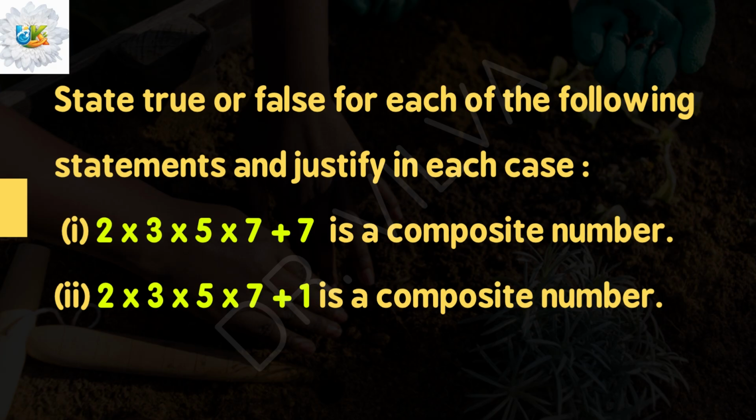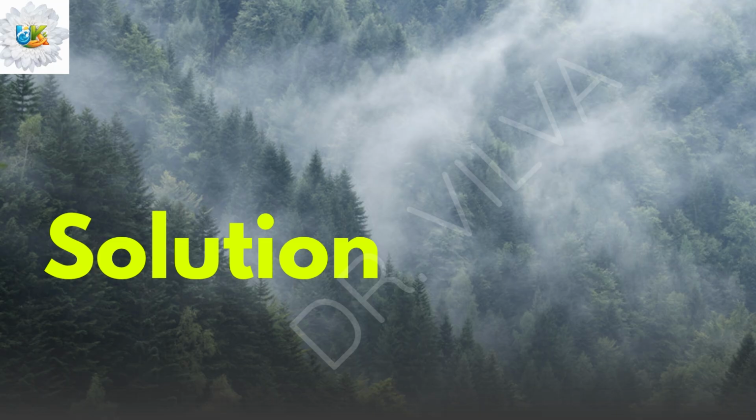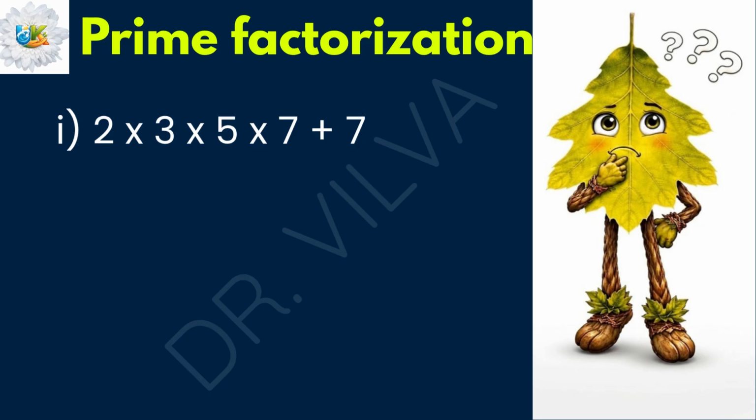Next question is a classic type of question that tests how well you truly understand prime versus composite numbers. We have two statements and we need to determine if they are true or false. And most importantly, we should justify our answers. Let us break them down one by one using a really smart math shortcut so you don't waste time doing heavy multiplications in your exams.